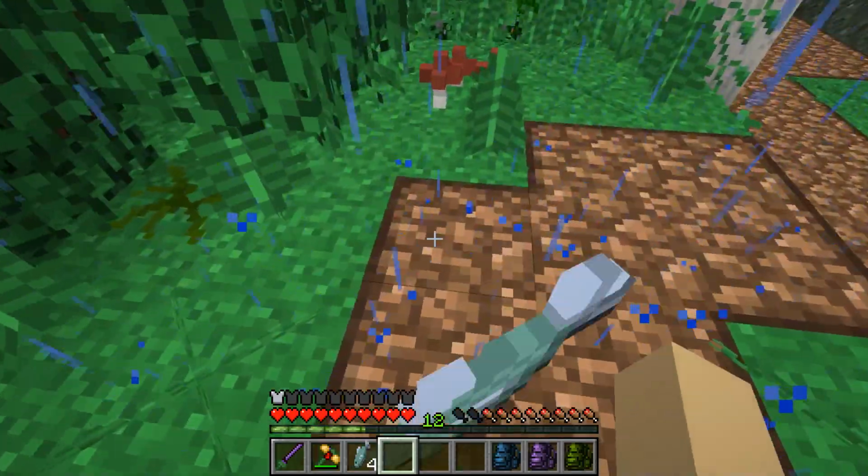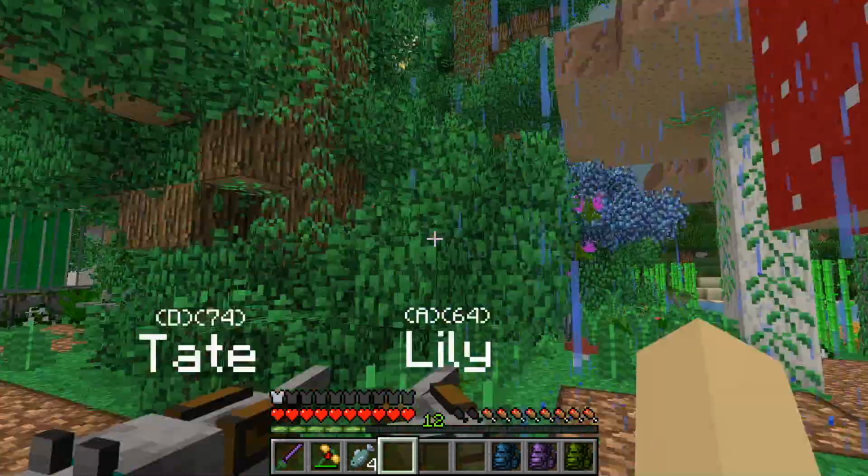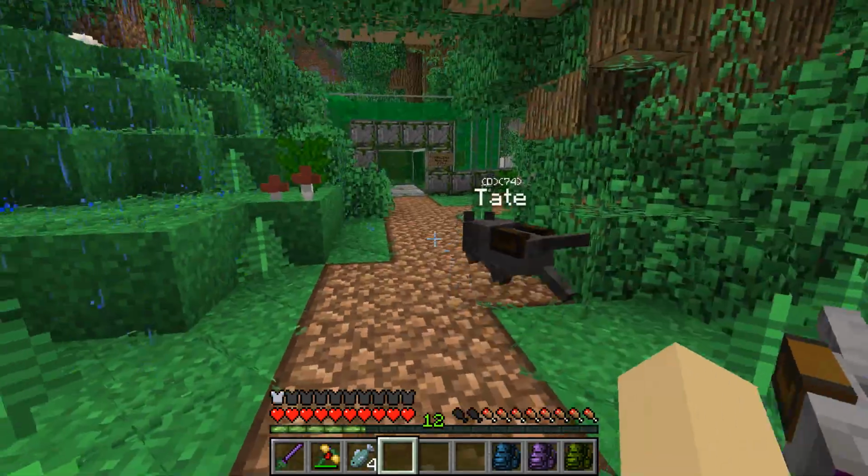Oh, Tate, you caught me another fish. He is really on a roll. Wow. I mean, why are there fish falling from the sky? Good job, Tate. I'm really impressed.